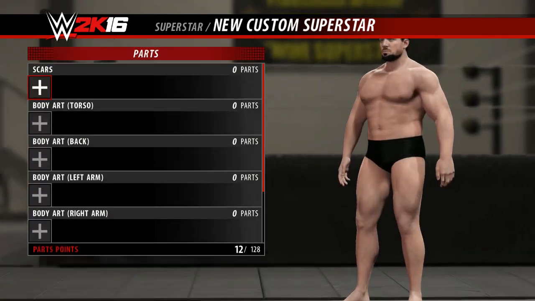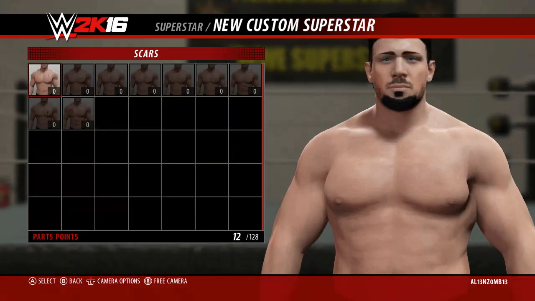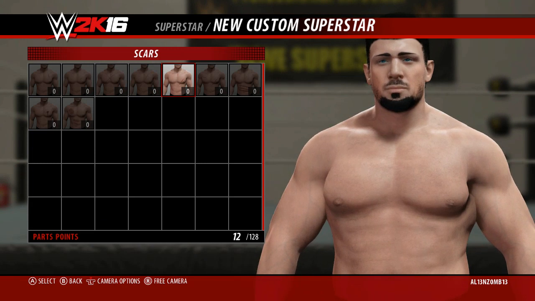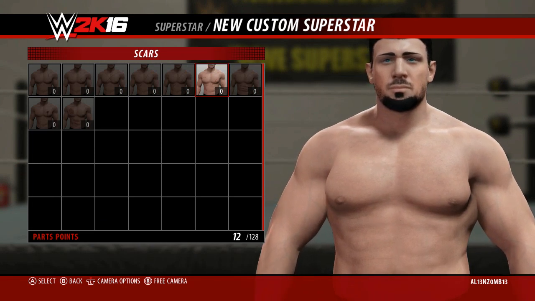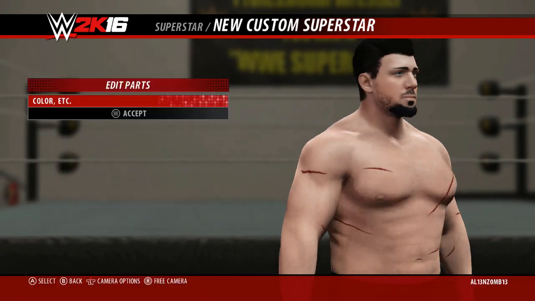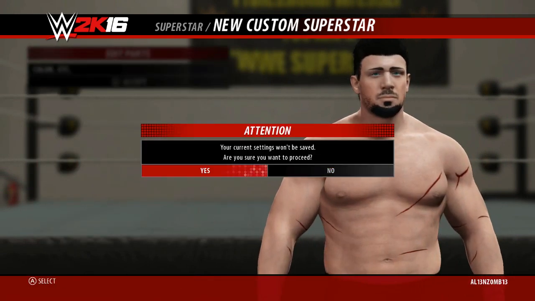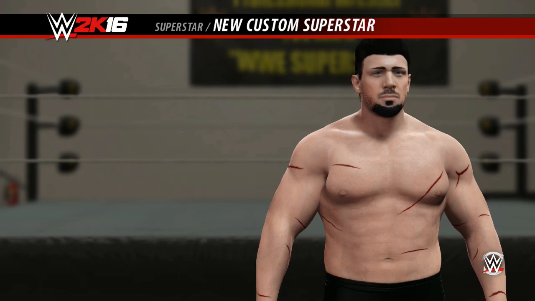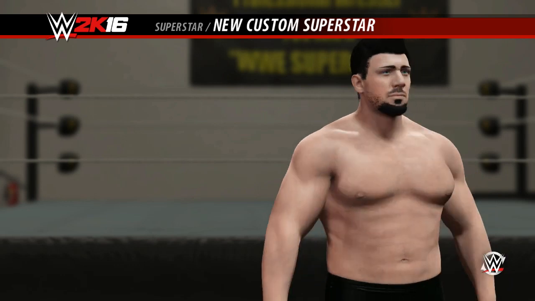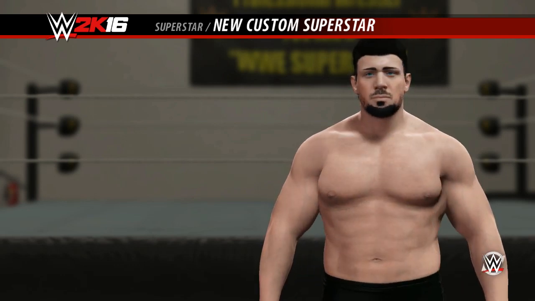So obviously you've got your options on the scars and everything. If you want to add some scars to your character, then you can. I'll give a little example here. You've got scars like that. If you want to add stuff like that, it gives them a sort of hardcore persona, like they'd been through some pretty tough times. You could go ahead and do that.